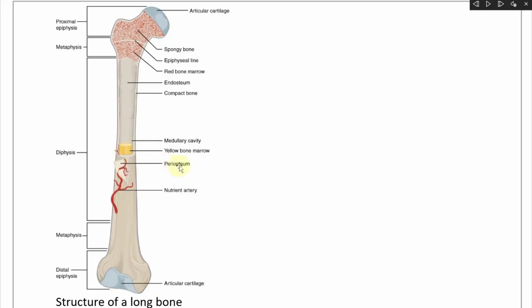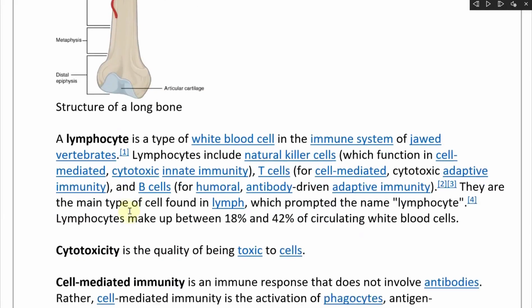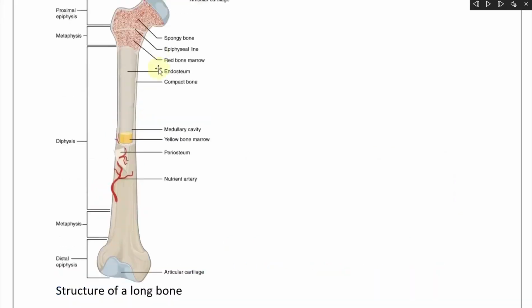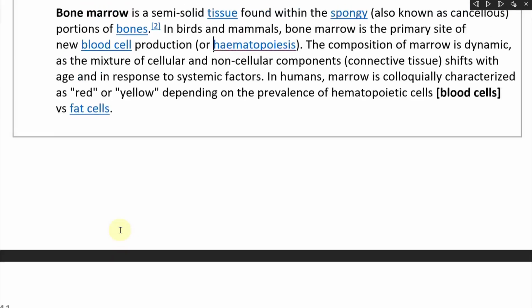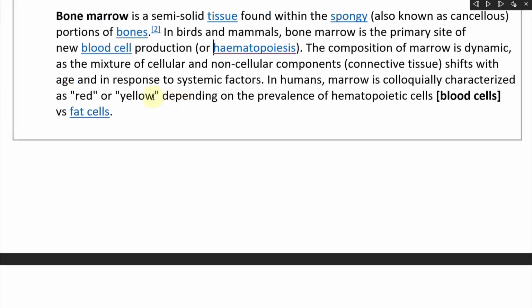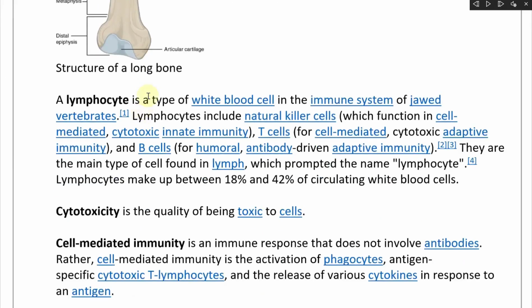And then this right here is the periosteum. This segment is called the diaphysis. There's the metaphysis distal at the far end. Epiphysis, and there's articular cartilage, and there's nutrient artery. Very, very interesting setup. So anyways, the structure of a long bone. I'm not going to go over the other terms in there, but I just wanted to illustrate there's the red bone marrow and the yellow bone marrow, and basically the red has higher hematopoietic cells, blood cells, and the fat cells is the yellow one, more of those. All right, let's continue further.